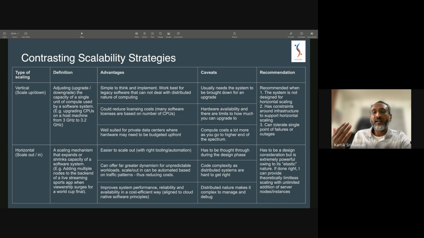Then either I do vertical scaling, where I bring that server down, I add more CPUs, more memory, bring it up again, and then the load takes over, or I add one more machine and I do some kind of a load balancing strategy between the two machines. And that's horizontal scaling for you, where I did not have to take a downtime or a scheduled maintenance, but I just added one more server on the fly, and the load balancer is made aware of it, and it load balances the load between both the servers.